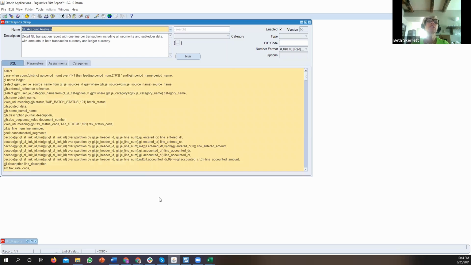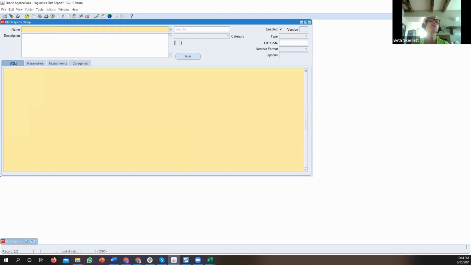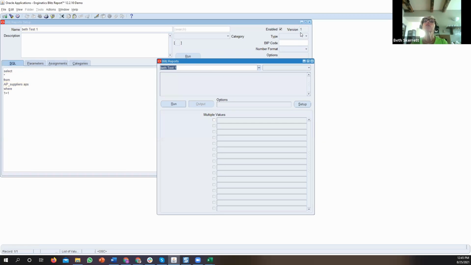For those of you, if there's any developers in the midst, since we're wrapping up here, Blitz report can also write ad hoc reports. So if you go file new here, you could write a SQL in here and execute it instantly. I can give you a brief demonstration of that. It's read only, so there's no danger of changing or damaging information. So I can write the SQL here. You'll notice that there's no version on it yet. As soon as I execute the SQL by hitting run, it creates a version.